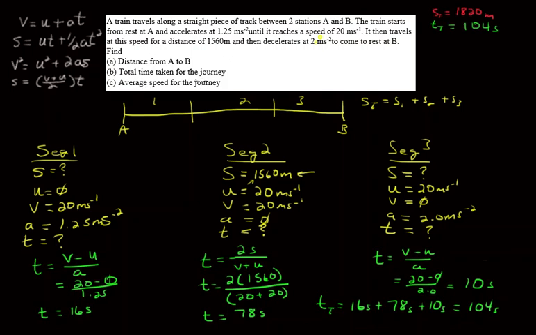Now, very easily it says, what's the average speed for the journey? Average speed is the total distance for the entire journey over the entire time. So we're going to write it like this. That's not final velocity in this case. We'll just say V average equals 1,820 meters divided by 104 seconds. And that is going to give us an average velocity over this entirely hugely long 104-second trip of 7.5 meters per second.